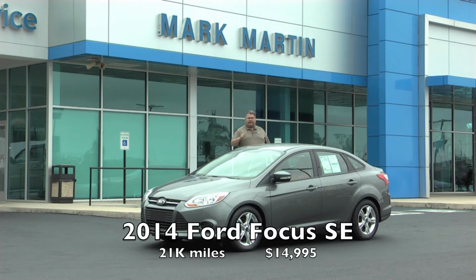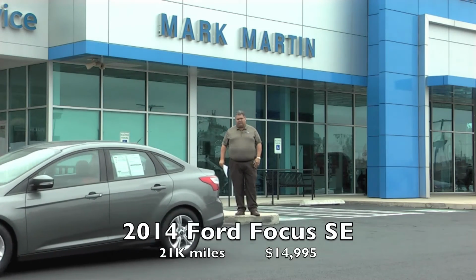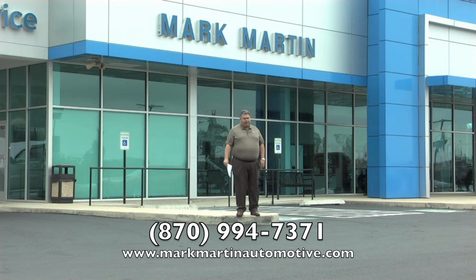Great car, $14,995. We're going to move on with that car, but I'm telling you, super nice little car with the wheels on it. It's an SE model. It's not an S. Once again, apples for apples. They're going to price you an S model. They're going to price you a base car with hubcaps on it, think they're going to beat my price. It's not going to happen. I just gotta have the opportunity to do business with you.